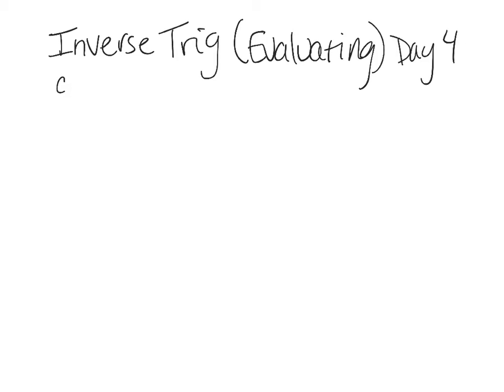So the first example is going to be cosine of tangent inverse of 50. And you may be like, Miss Twain, that's not a thing, that's just a number. You are correct. What if I made it 50 over 1? You may still say, yeah, that's not something that's on the unit circle. Let's make notes over here.